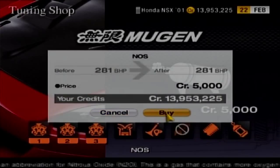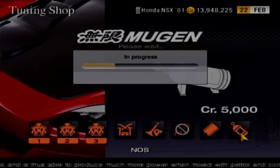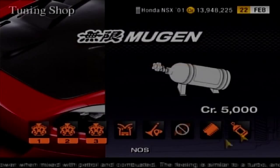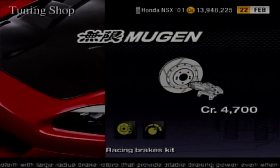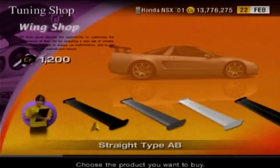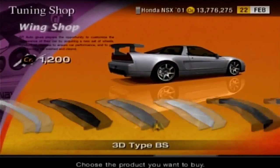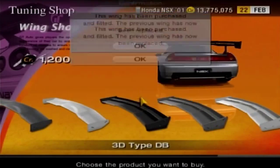nitrous on its most powerful setting of 70 to give us that ultimate 1 lap boost in speed, which gained us 5.3 seconds a lap from the standard car, the brakes with their 1/10 of a second improvement, but should be more useful with this powered up car. The front split and rear spoilers will also be fitted and put on the maximum setting, which gave us a 1.6 second improvement per lap.